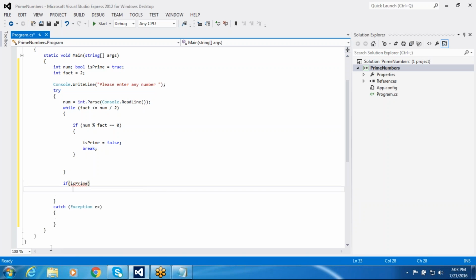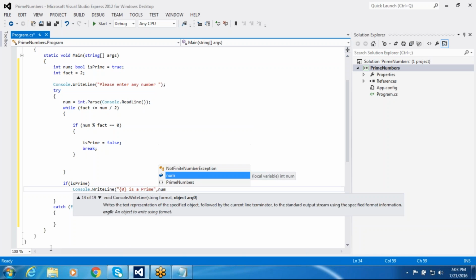In such cases you write Console.WriteLine, and we write "{0} is a prime", followed by we pass num.